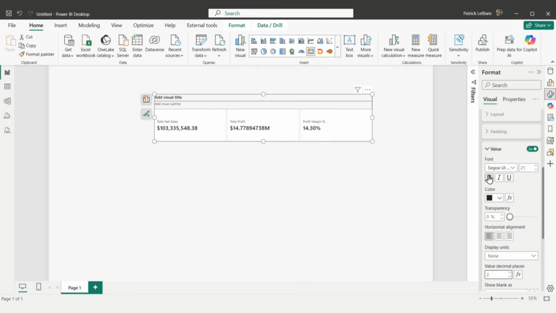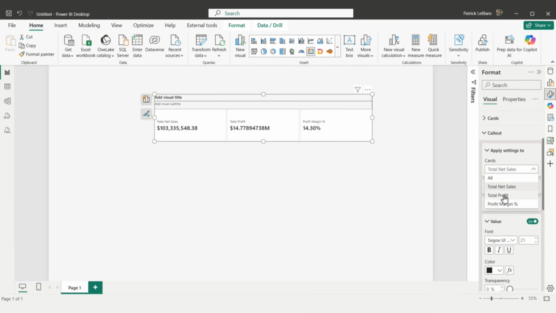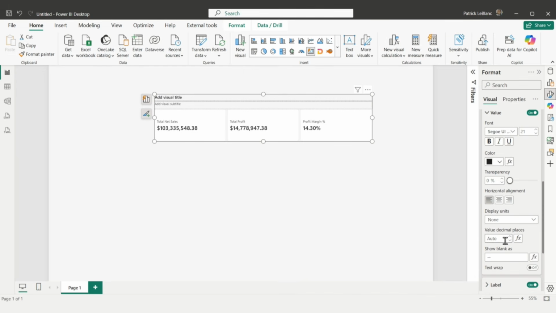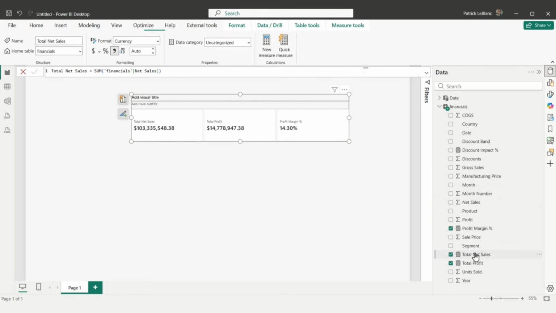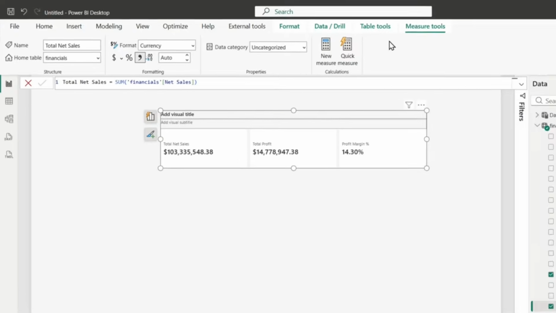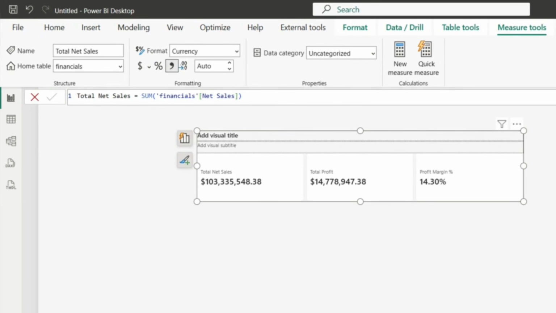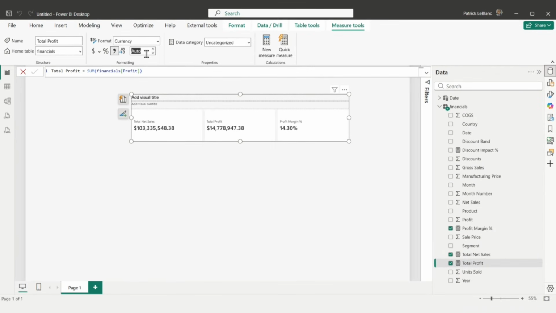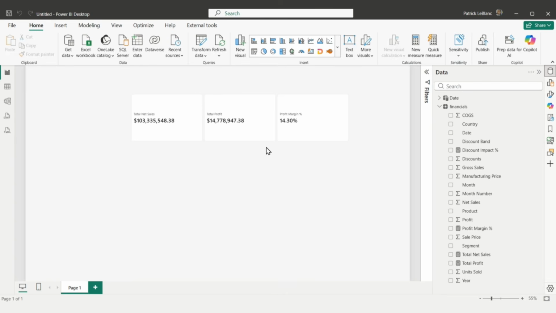And then I'm going to do that for total profit also: change display units to none, and set my decimal places to 2. Now, what I should have done with my measures, to be honest, is click on measures and you see it's contextual. I like how the menu is contextual. If I click on a measure, go to measure tools, you see auto. I switch that to 2, and the same thing for total profit, switch that to 2. That way it's consistent across all my visuals, and you'll see that as I continue to design.